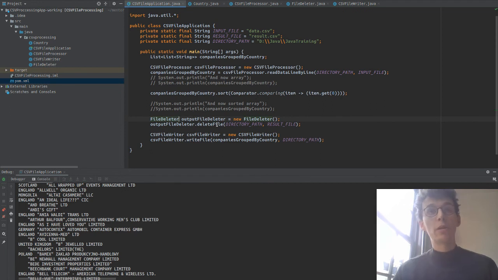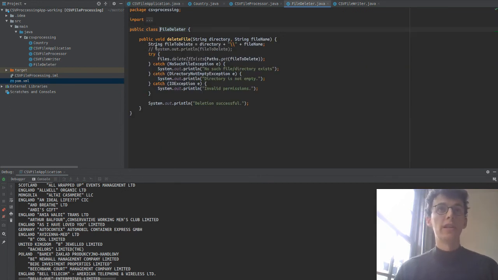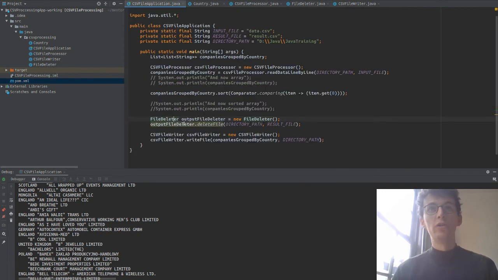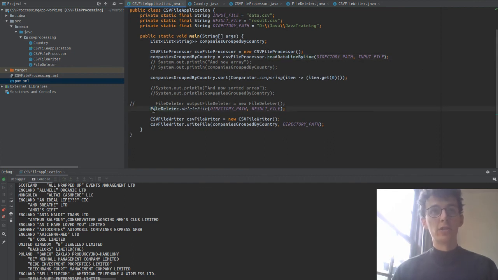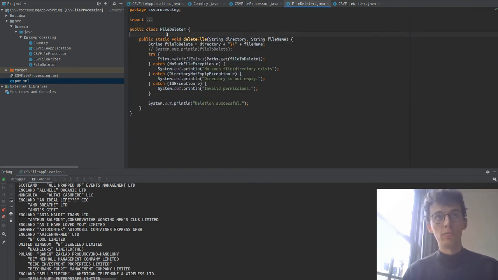What I would actually prefer to do is go into here and make this a static method. Then we're using it more like a util, and we don't have to create an instance. We can just do FileDeleter.deleteFile, and we don't have to create an instance because this is a util method. We don't really have any state inside the file deleter because there's no fields up here. So we're performing a method that is self-contained.